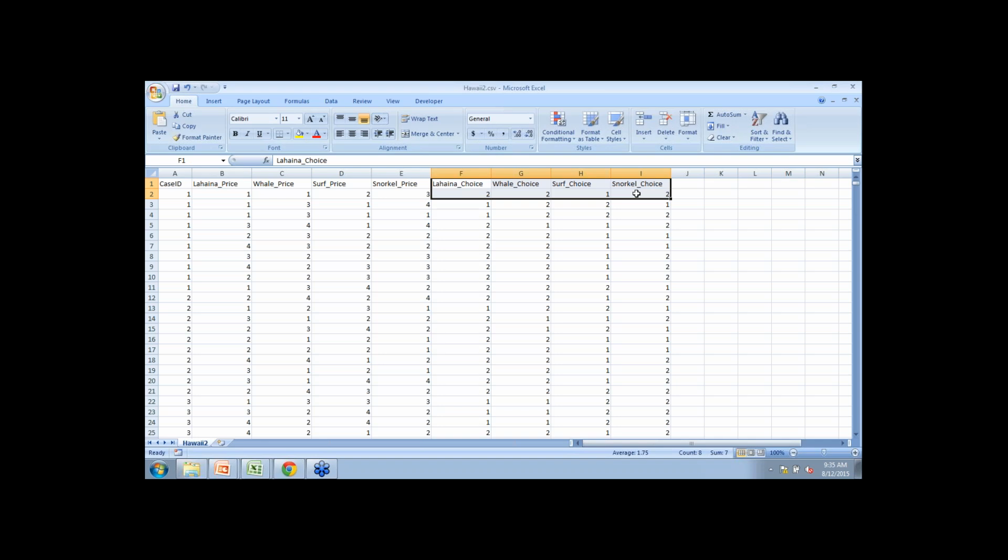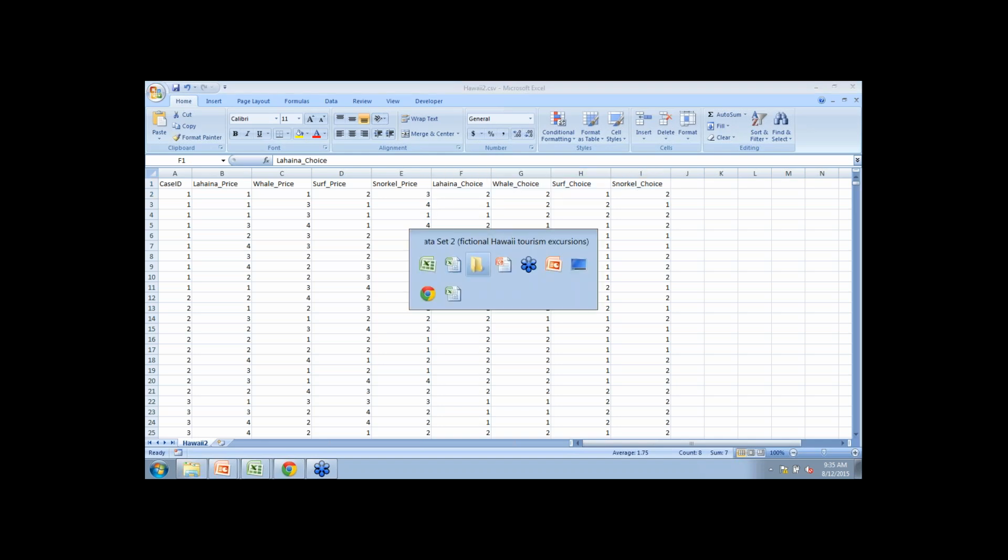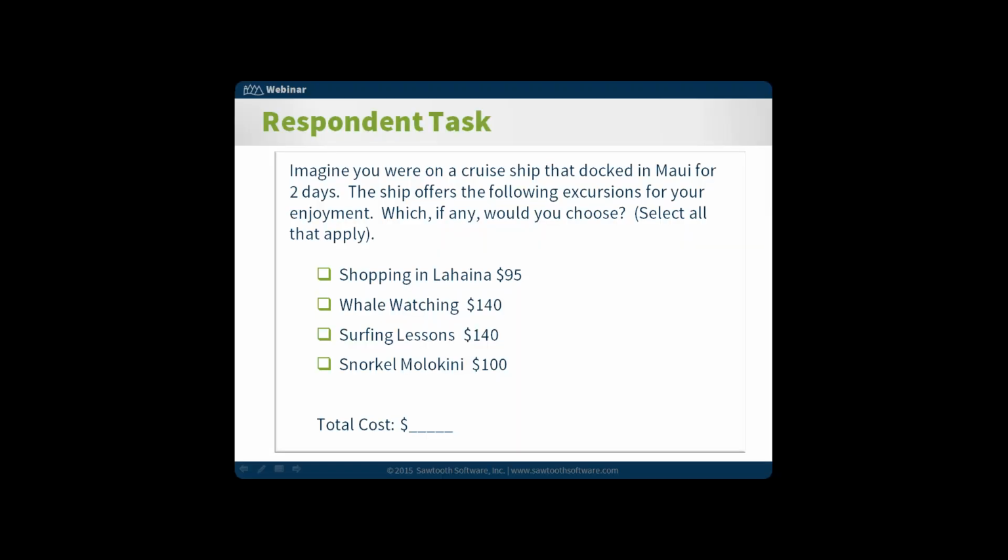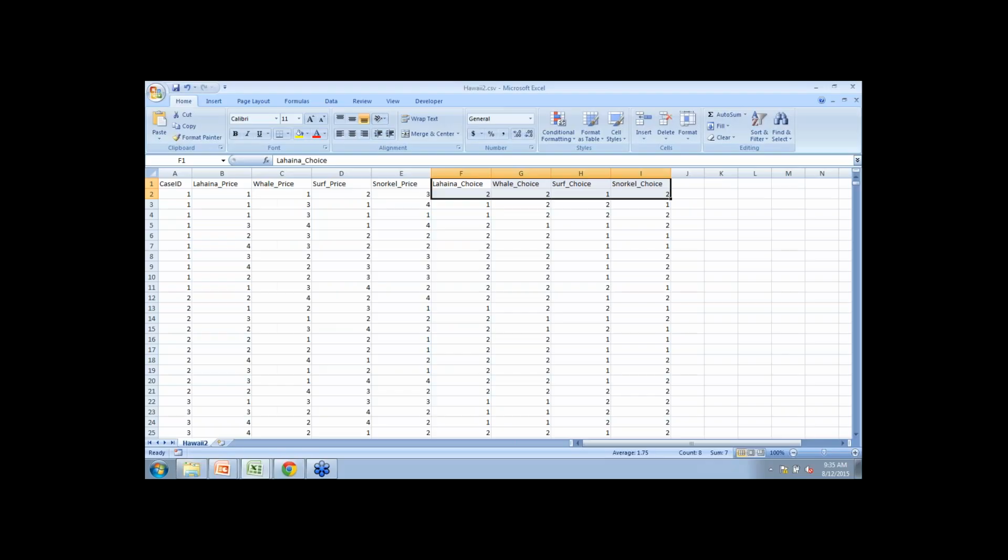I've formatted the data so that a 1 indicates true and a 2 indicates false. So again, if I just go back to showing you the menu, the respondent had 4 dependent variables, picking or not picking these 4 different shopping trips, and there are 4 different prices involved. So we can simply format that in Excel as 9 columns: the case ID, the independent variables, and the dependent variables.